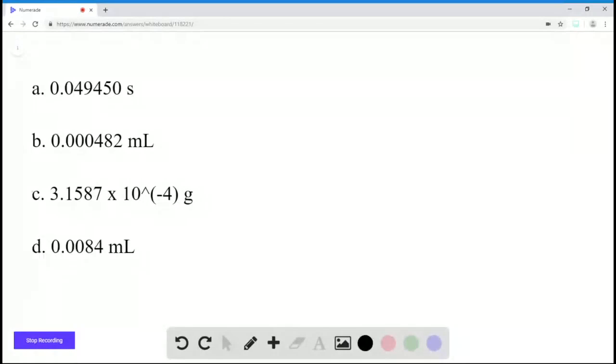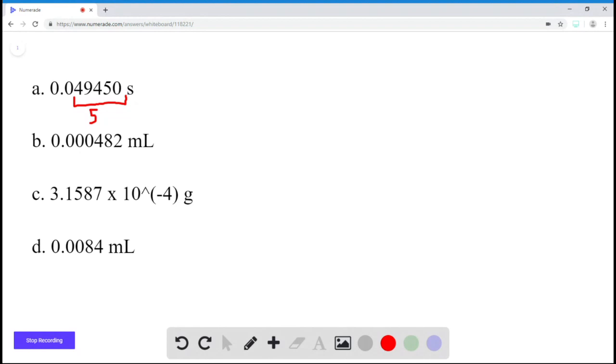If you have zeros that are going to be to the right of the decimal, these are going to be significant. And anytime you have zeros that are to the left, these are called placeholder zeros, and these are not going to be significant. So if you're looking at this first example, these first 2 zeros are not significant, but this 0 is. So if you look, you have 1, 2, 3, 4, 5 significant figures.